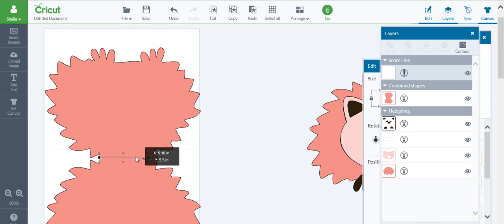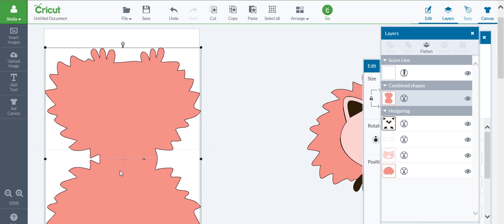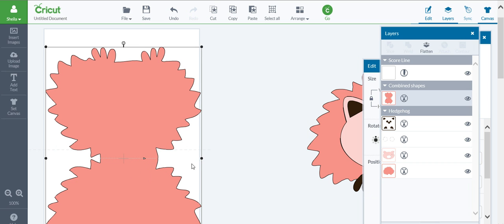Bring it across here, and I think we're right in the middle, but we'll check here in a second. I want to get it edge to edge here so I know it's there. And the way I'm going to check it is I am going to touch this, and look, I'm just a hair down, so I can pull this down just a little bit, and I'll check it again. Whoops, we can do it right there, and we've got the score line.